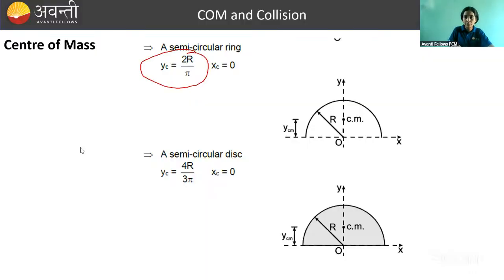Okay. Its center of mass is outside the body, so it is possible that center of mass can lie outside the body. Semicircular plate, we also use this formula in some questions in laws of motion or something, or before that I don't remember exactly, but we used it, right? So its center of mass is this much from what point? From O point here, so this is 4r by 3 pi.